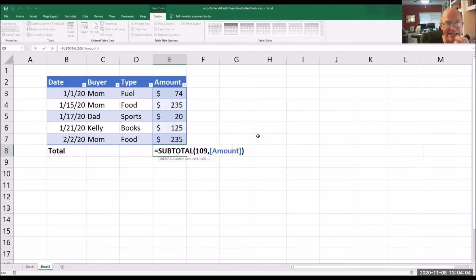The really cool thing is I can actually use my arrow keys to bounce around inside this formula. If you have worked with Excel much and you're trying to edit a formula, sometimes when you hit the arrow keys right or left, Excel assumes you want to arrow right or left in the worksheet, and it starts inputting cell references in your formula that you don't want.